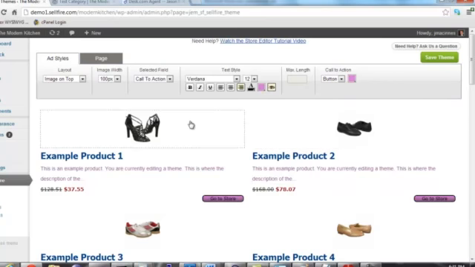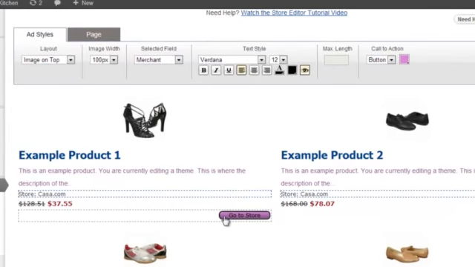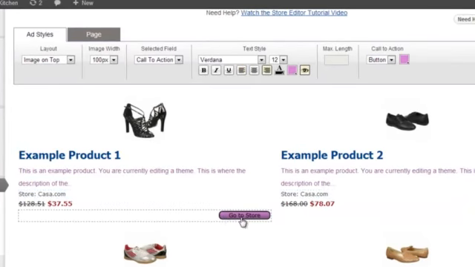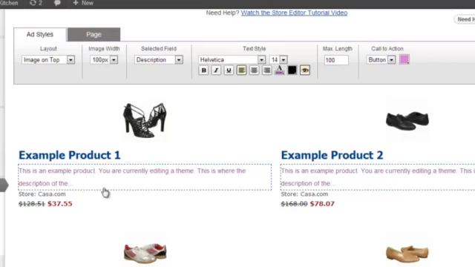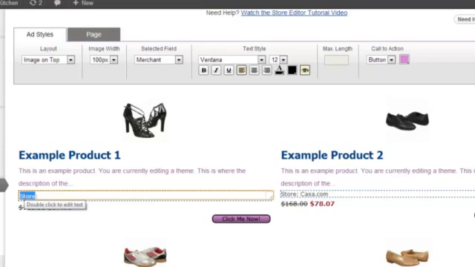With the theme editor, you can also specify some prompt and prefix text of the advertisement. For instance, we can change what text is displayed in the button. To give the button your own text, just double-click on it and an editor will appear. You can also specify what text should come before the merchant name. Again, to provide that text, just double-click and enter it into the text box.